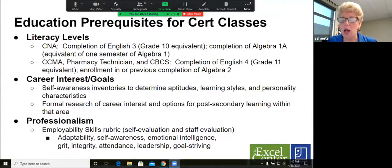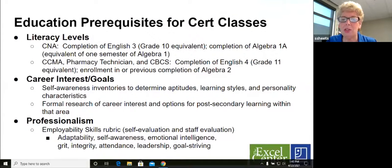Those are things that we want our students to know, certainly as they enroll with us, so that they can be goal setters and put themselves in a positive position to have the opportunity to participate in a certification of their choice. It's also important, though, as Janetta said, to communicate those literacy levels to our instructors so that they know how critically important it is that students remain with them until they can achieve the benchmarks necessary to move forward. There's a reward that's greater than just moving from English 3 to English 4 even.